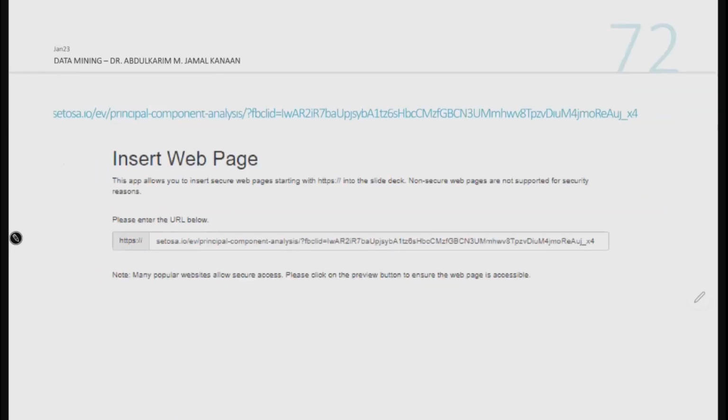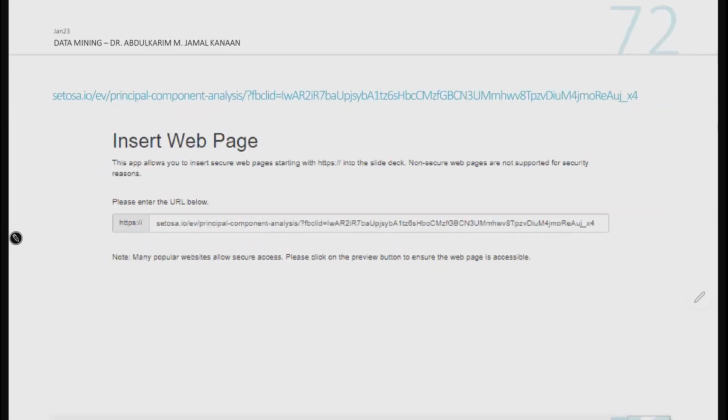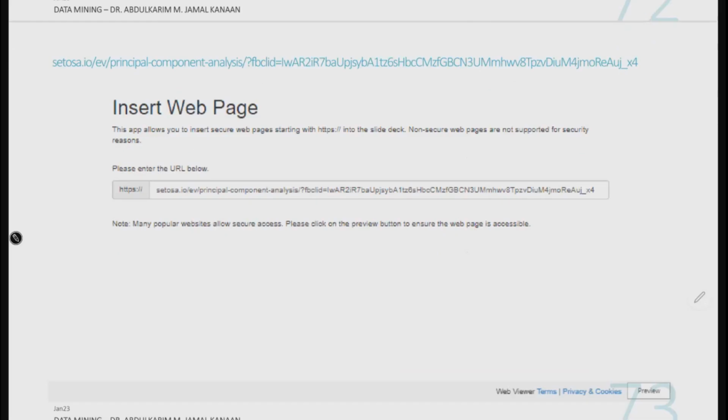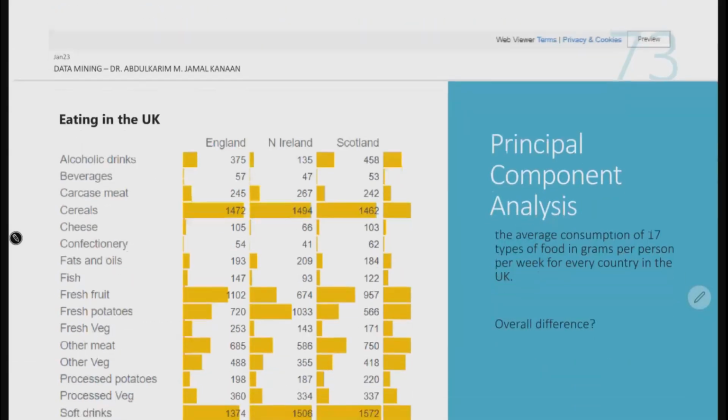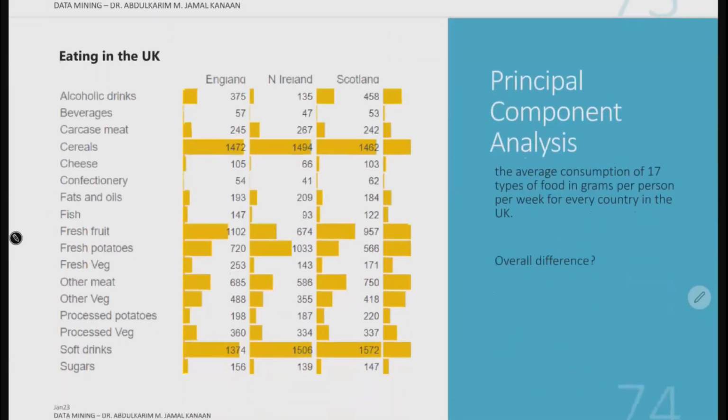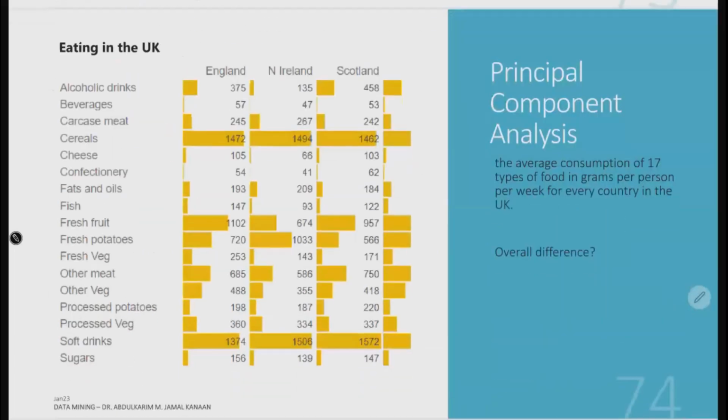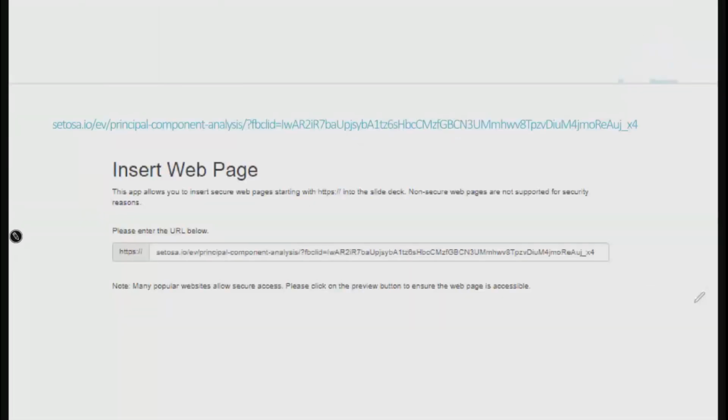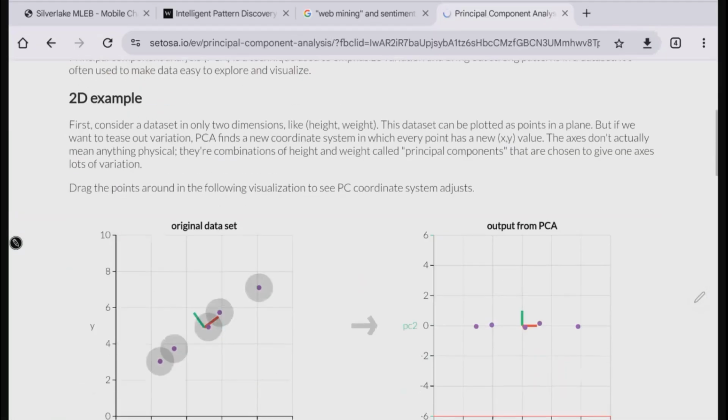Okay, for an example, here I included a link for this website. It's quite interesting. They explain the case, and then they provide an example. This example is taken from their website. Not sure if I can click here. Okay, so actually it's similar to what we have discussed.